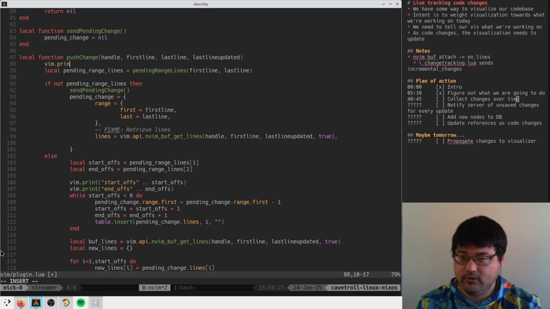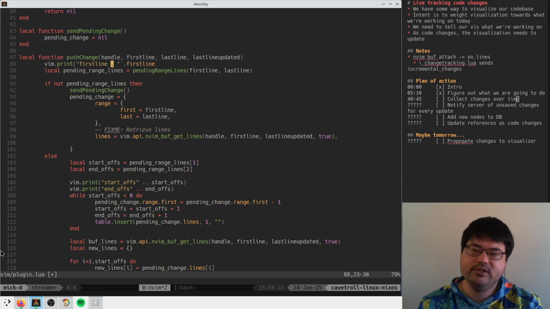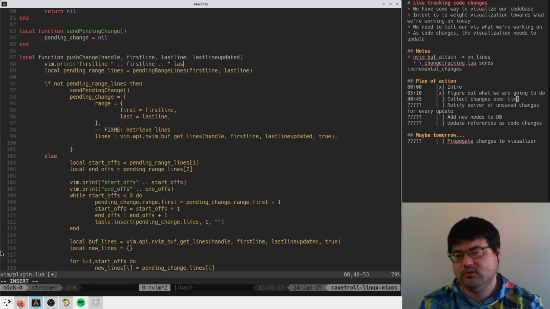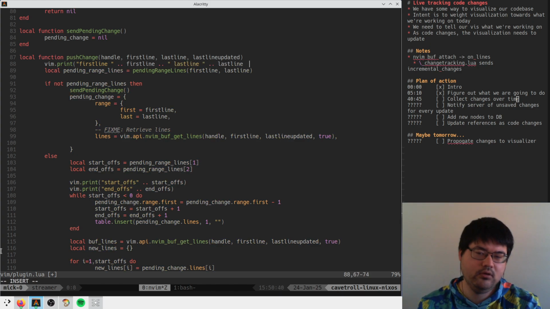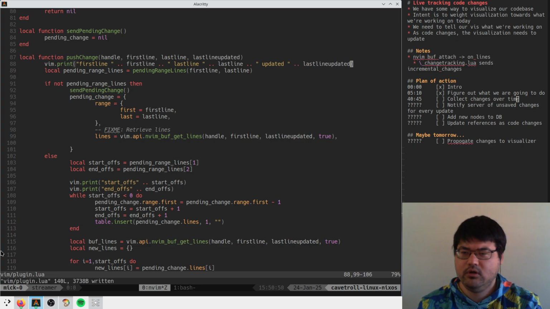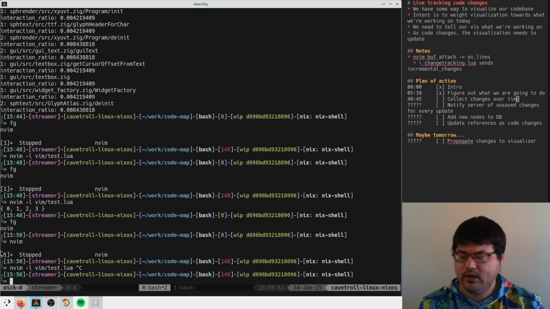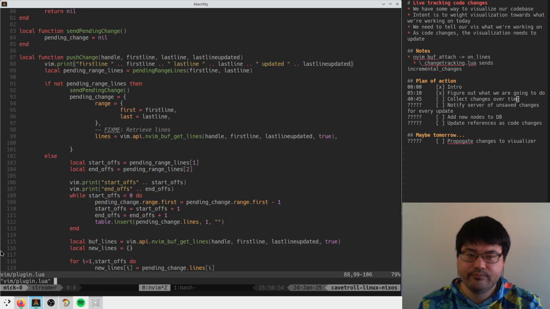Vim print first line. How do you do this? Like this. First line, last line. Updated. Okay, let's just see what happens when we do that.